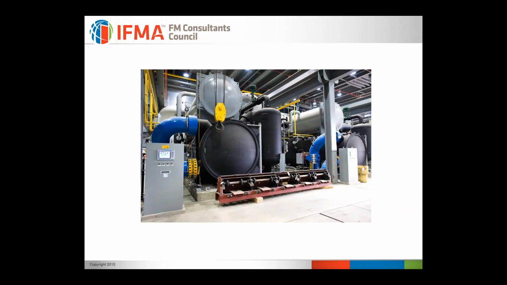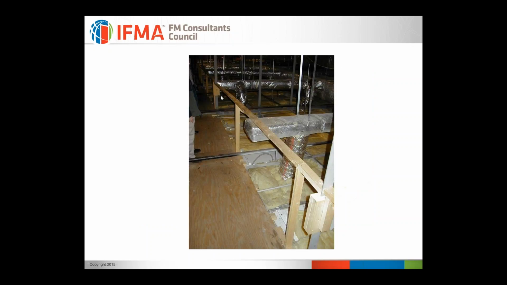And so as you consider what is a fall hazard, a lot of times there are things that are kind of obvious, like getting up to work in this power plant, getting up to work on this actuator, or access to the gauges, different things that might need maintenance on top of a piece of equipment. Some things you can see. Some things are a little bit less obvious. So here's some guardrail in an attic that's definitely not adequate. I say definitely because I'm trained in how to do this. I think a lot of people could probably look at that though and say, something doesn't look quite right about it.